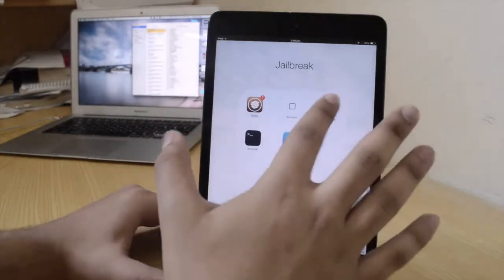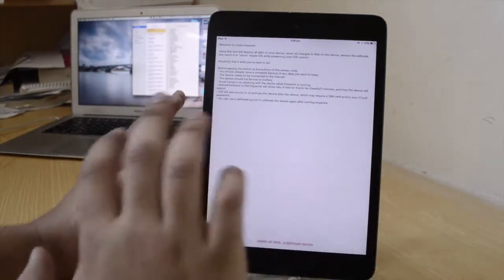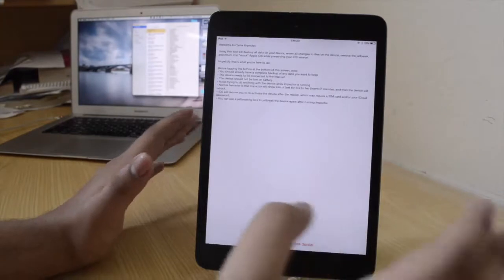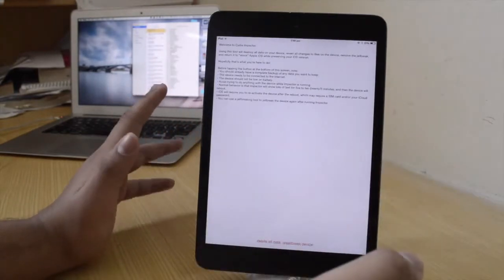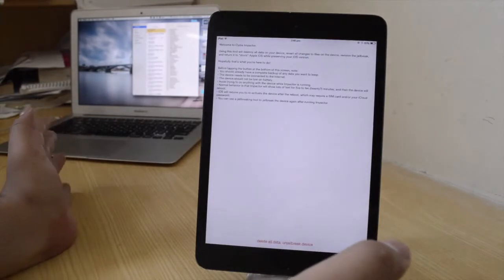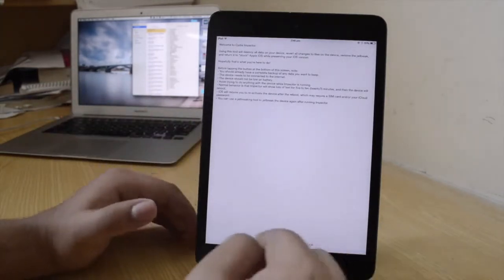It's a free tweak. It's a very latest tweak, and it is absolutely phenomenal. Cydia Impactor allows you to just unjailbreak your device. So it just essentially destroys all the jailbreak data, all the apps basically, and without you restoring your device. So you don't need to restore your device to the latest firmware. So again, it's actually very sweet basically.